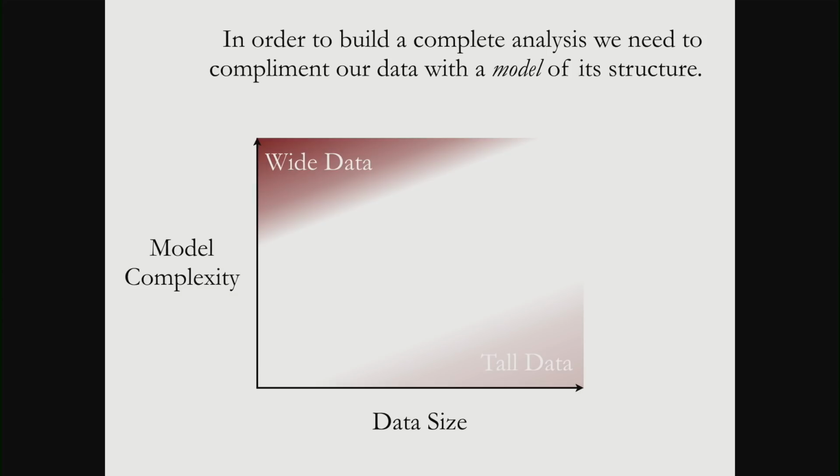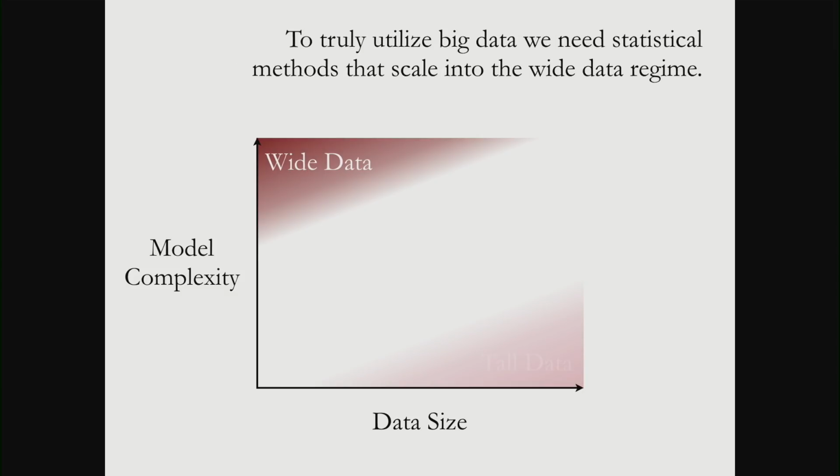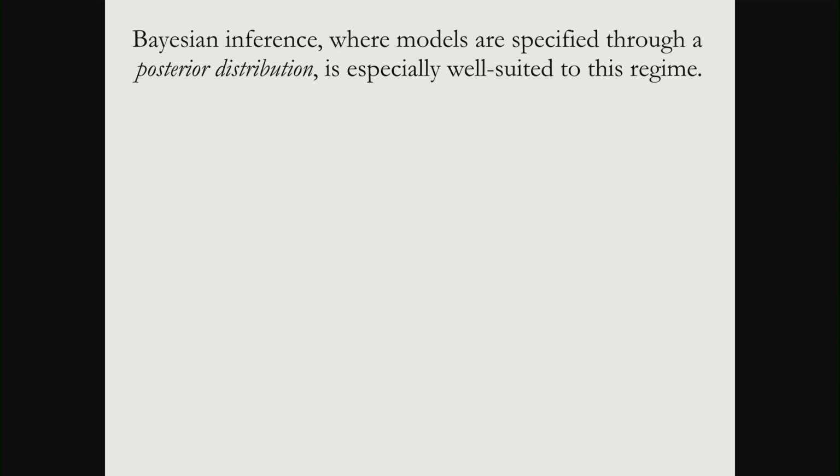So what I'm interested in is trying to build tools that facilitate analyses in this wide data regime, and particularly in the Bayesian paradigm. So in the Bayesian paradigm, we're going to take our data generating process that models all of that complexity. We're going to, of course, pair it with a prior distribution, which is extremely powerful in these circumstances where we don't have enough information in our data. Right? We have more complexity than information, and so the prior really allows us to incorporate principled domain expertise, drastically simplifying the problem and improving our inferences. Now we put these two things together with some data, we get a posterior distribution, and that posterior distribution captures all of the information in our system.